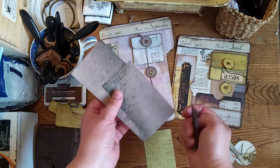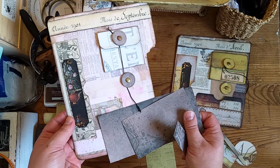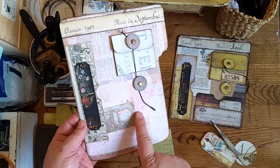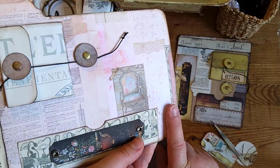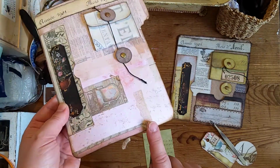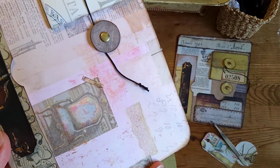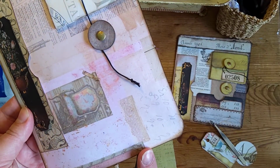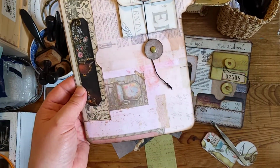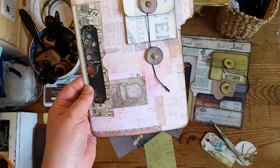I think I'm going to stick with this pink and grey color scheme, and I don't want to hide that chair too much. It's beautiful, so it must be, well, we have to hide this lace pattern here, but let's think about it. Yes, it's better to sacrifice this in order to save that image.